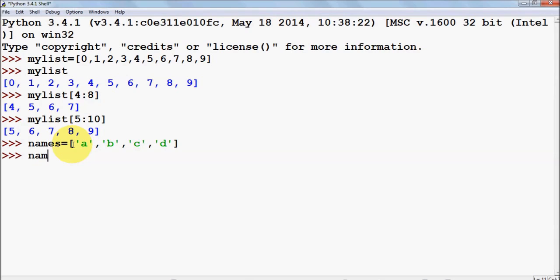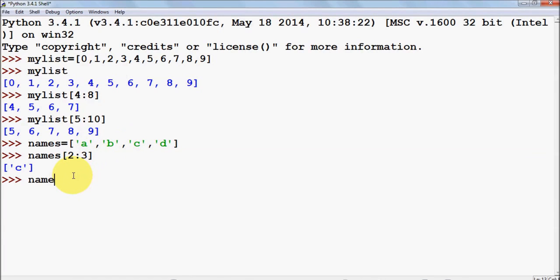I will write my list names, and then in the square bracket I will write 2 to 3. It will just print the second value because it skips the third value, right? So 0 1 2, it includes the 2, and it skips the value which you give here, so it will only print C here.